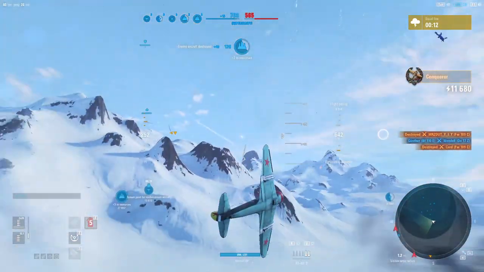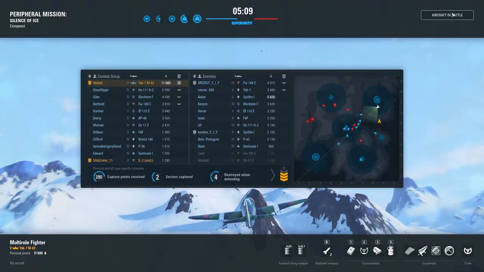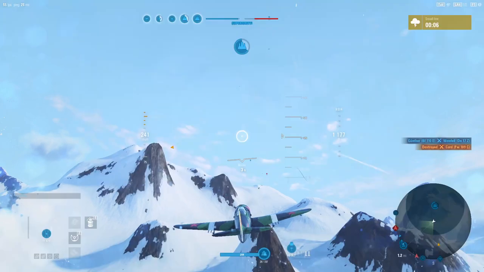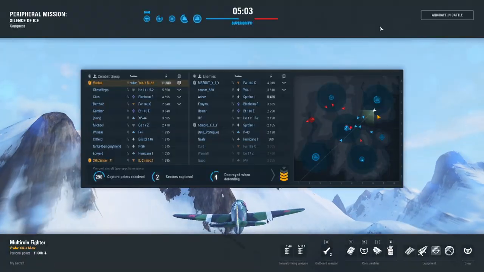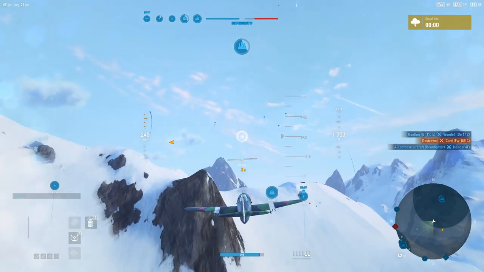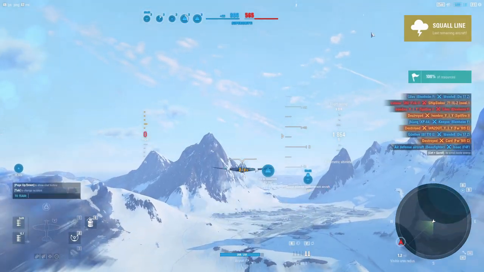And there we go. Conqueror kept this zone secure. That's what we were here to do, and that definitely paid off. So, man, what a great run this was. We are specialized in this platform. Everything is pretty much up to advanced, if I'm not mistaken. It's now squall line, but the game is over.